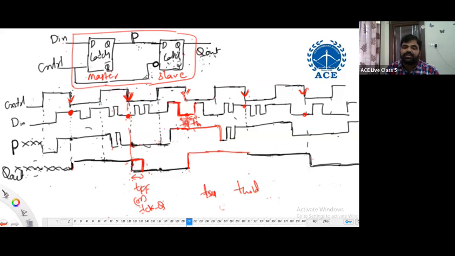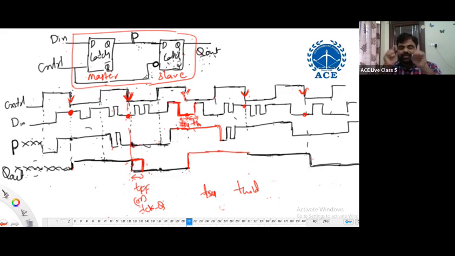That means this is called the setup hold window. In this duration, you should not change your input. Sometime before clock edge occurrence, sometime after clock edge occurrence, this window is called the setup hold window. What is the reason for this hold? You will understand later, when you analyze flip-flop to flip-flop communication with respect to clock and input variations. I'm going to talk about that later.